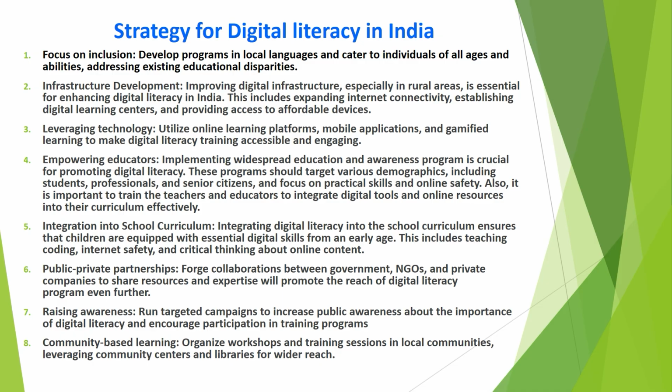This includes teaching coding, internet safety, and critical thinking about online content. By public-private partnership, forging collaboration between governments, NGOs, and private companies to share resources and expertise will promote the reach of digital literacy programs even further. By raising awareness, run targeted campaigns to increase public awareness about the importance of digital literacy and encourage participation in training programs. By community-based learning, organize workshops and training sessions in local communities, leveraging community centers and libraries for wider reach.